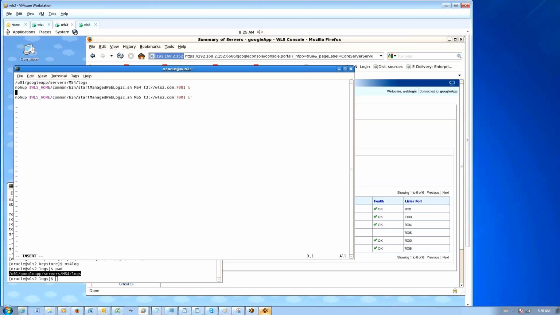Okay, so I'm asking you to write the script so that the out file goes along with the log file. The log file will of course go there because it is set in the WebLogic server settings, but the out file also goes to that directory. So what are you going to do? In the same directory which the Node Manager was putting it. It's not complex, it's simple. So this will do it, right? I'm cd'ing to the log file location for MS4, and then I'm starting it up. Right, this will do. And then going to MS5 and starting it up. Yes, this will do. Okay.